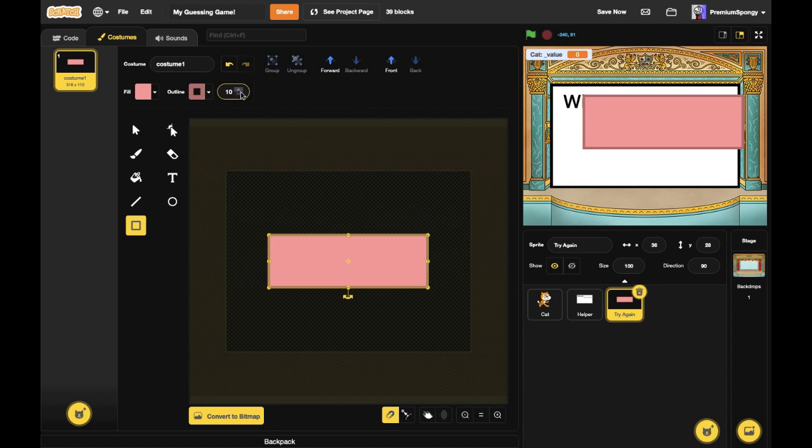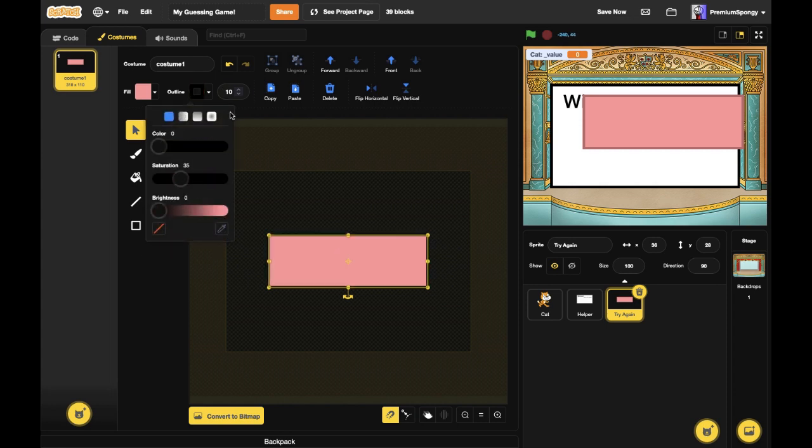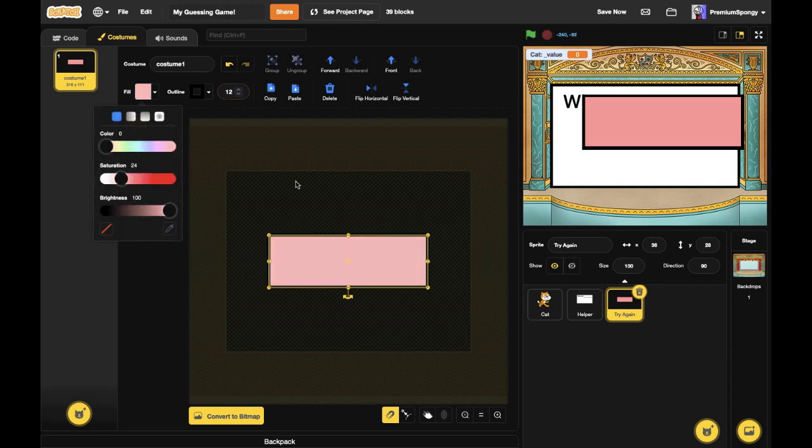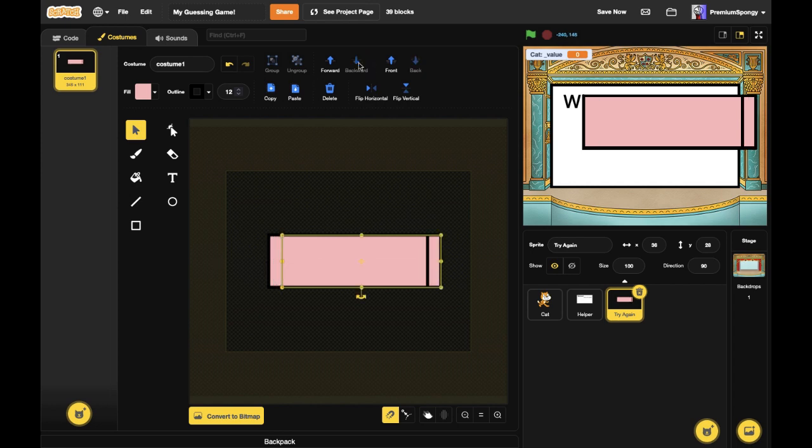Alright, that's not bad. We'll leave it at that for now. Actually, I'll just put it black. Alright, then I'll just put this a little lighter. Now I'm just going to duplicate it and put it more towards the right. And you can see that that looks pretty 3D-ish if you really think about it.